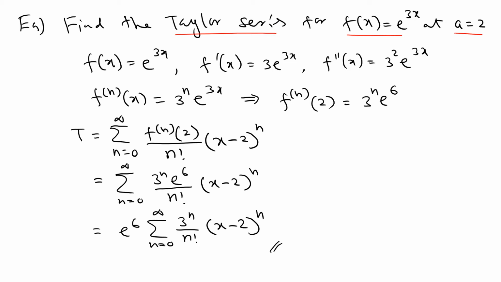We can also show that this is going to converge to e to the 3x, because you see that there's a factorial term there. So in the ratio test, this is going to converge. And then you can show that if you pick any bounded domain, the derivative is bounded. If the derivative is bounded for any fixed x, this is going to converge. The error goes to 0. It's very easy to show that. So this series is going to converge to e to the 3x. Good. So let's look at another example.